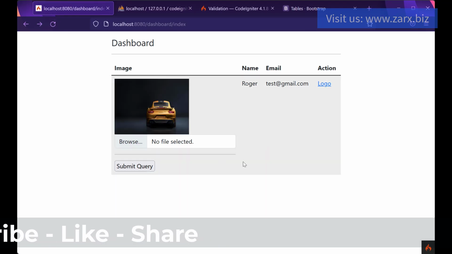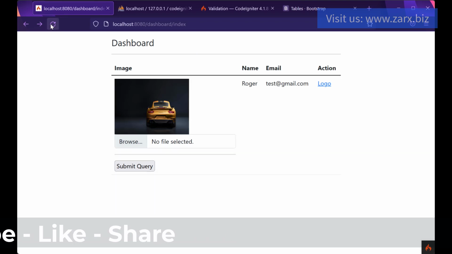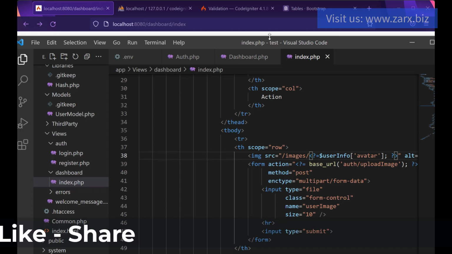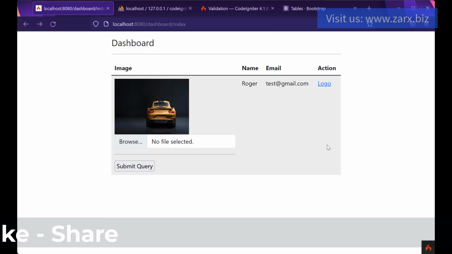So you can design it as you like. You might want to change it, but for now I'm just going to leave it like this. You can change it as you prefer. You can do it more advanced if you want to.